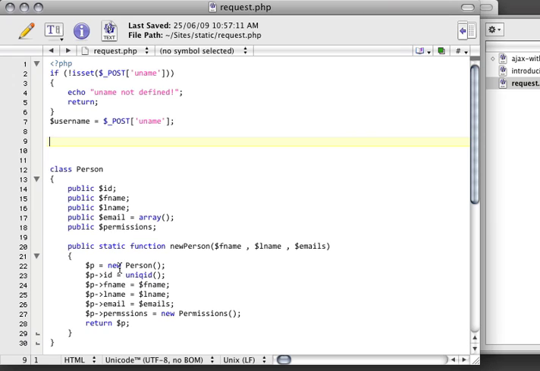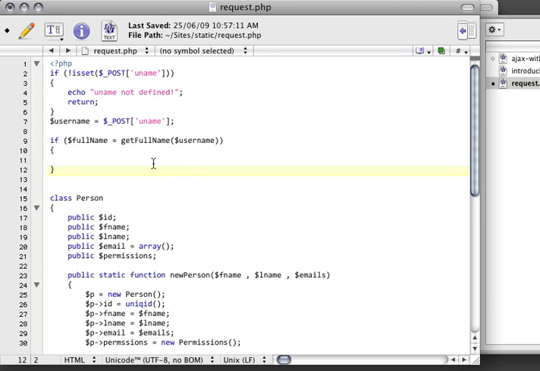So I want to say, we're going to do some assignment within the if statement. So we'll say full name is equal to get full name of a username. So if this returns true, then we'll go into the if statement.